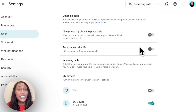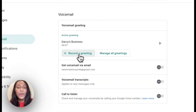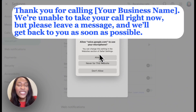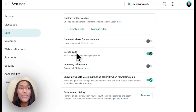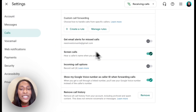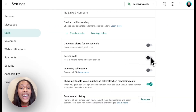Now that you have everything set up, it's time to share some tips and tricks so that when customers call your business number, it sounds very professional. The first thing you want to do is set up a voicemail greeting. Scroll down to the voicemail section and click record a greeting — this will allow you to record a professional greeting. This is a really good greeting that sounds professional and lets people know you'll get back to them. Now there's one more thing you need to do: a customer might immediately know it's Google Voice, which doesn't look great — but I've got you. You need to turn off screen calls. You'll find screen calls in the call section — uncheck that button. By unchecking it, Google Voice will no longer ask the customer to say their name, and calls will go straight to your phone or voicemail.